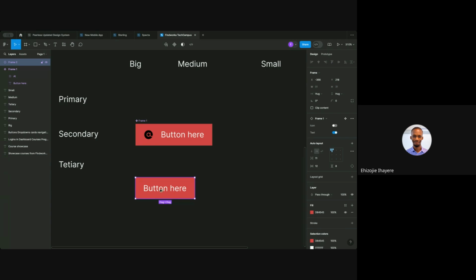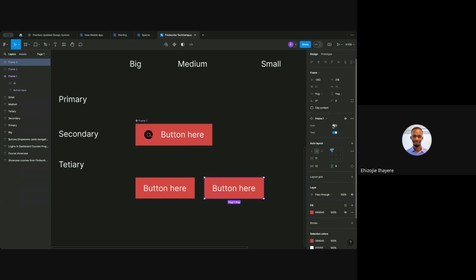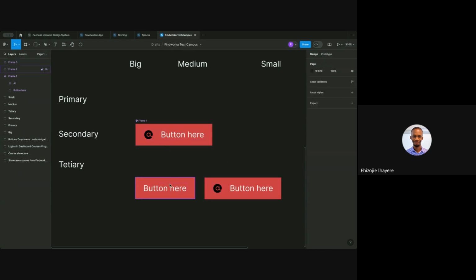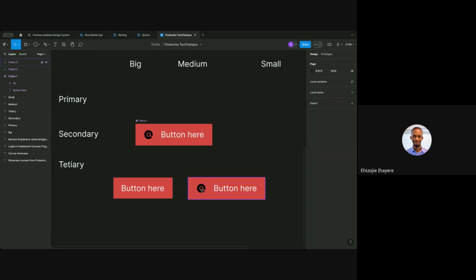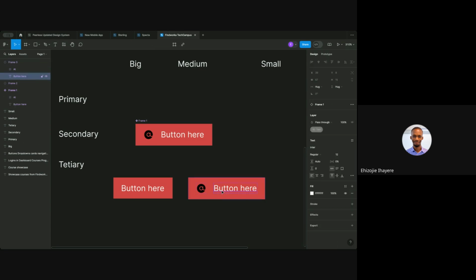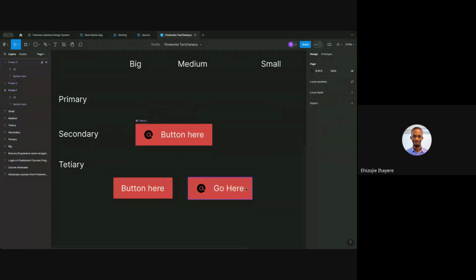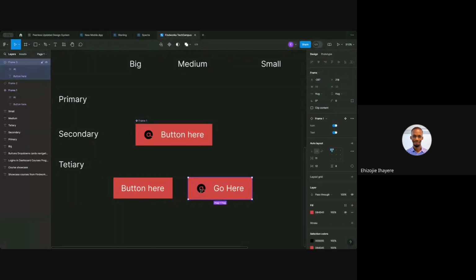But the interesting thing is this: if I duplicate these two buttons, for example, now, and I see icon here, but now I'm thinking, for this particular button, I don't want my icon by the left. Let me say it's something that says go, go here. And I want to give it like an arrow that is pointing by this side. But you will notice a component doesn't allow you to modify it because it's a component.